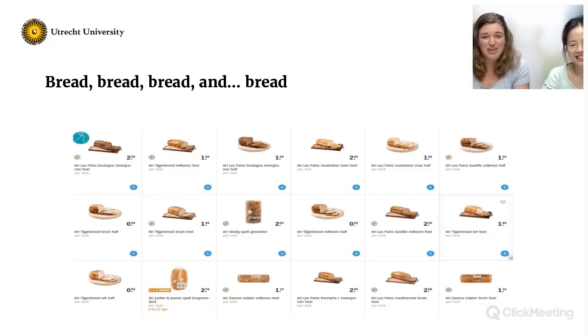So maybe you can make it into your personal challenge if you're coming here to eat all the types of bread before you leave the Netherlands again. I dare you. It's going to be challenging. Usually all the supermarkets have a little bakery in the store where they bake all their bread fresh. So there's a lot of options there if you like bread.